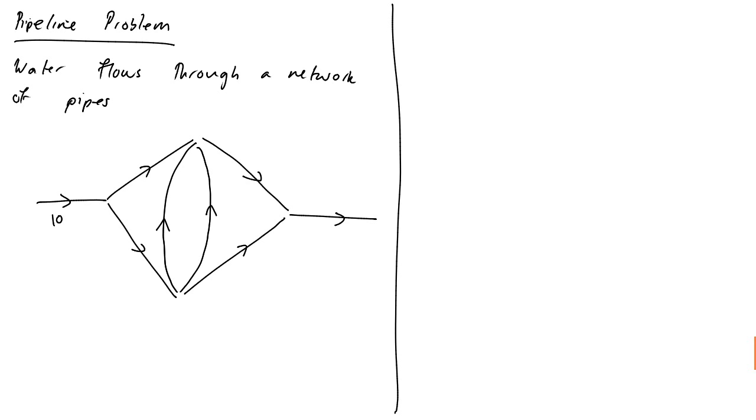Okay, and let's say we've got an inflow of 100 and an outflow of 100. Okay, so that'll be liters per minute or whatever. If you want to, you can attach some units to that. And we'll label the various flows: x1, x2, call this one x3 up here, x4 here, x5 and x6.